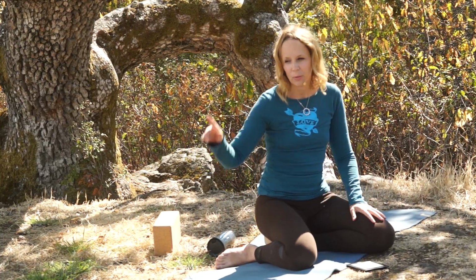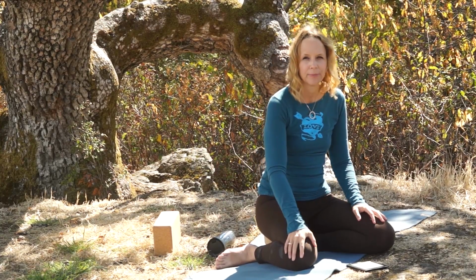Once you set your intention, we're going to make our way up to standing, and I'm going to move my mat into the shade again.